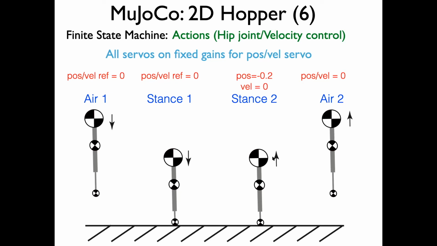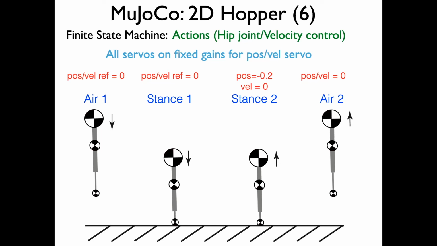When it is in stance 2, that is when the torso is moving up, I'm just going to change the position of the hip to be minus 0.2. And what that minus 0.2 does is basically torques the leg. So it sort of gives a kickback. And that kickback will make it go forward. And then because of the kickback, it's going to lean in the forward direction by minus 0.2. You want to get it back to a position of 0 in air 2, otherwise it'll actually be inclined at an angle of 0.2, as you'll see. And then it'll actually fall down. So I'll first just set it to minus 0.2 and show you what happens. And then I'll set that to the right value, which is 0. So the idea here is to just give that kickback in stance 2, that's all I'm doing.